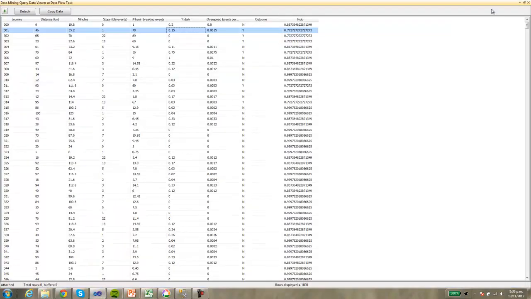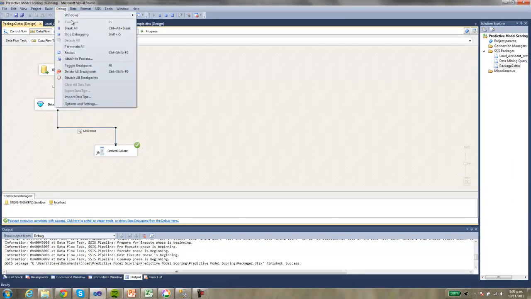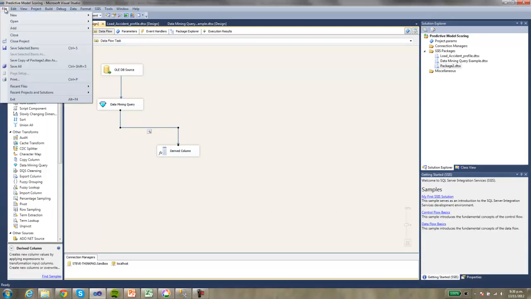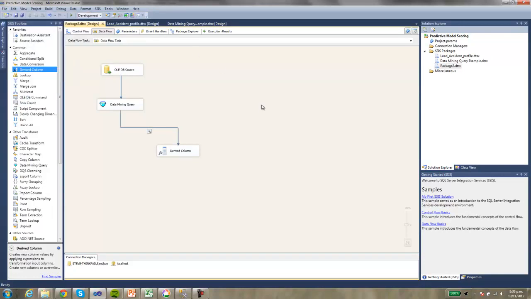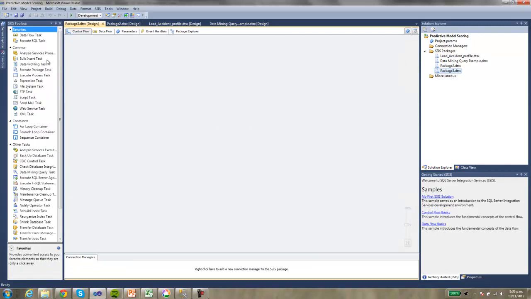So what we'll do is jump into Integration Services. I'll just turn that off, stop debugging. I'm going to assume that you can create a new project, so just go new project. It's going to be an Integration Services project, and then you'll be able to get to a window like this. You create a new Integration Services package. The first thing we need to do is connect to my SQL Server table.